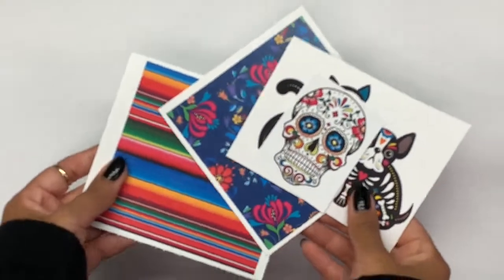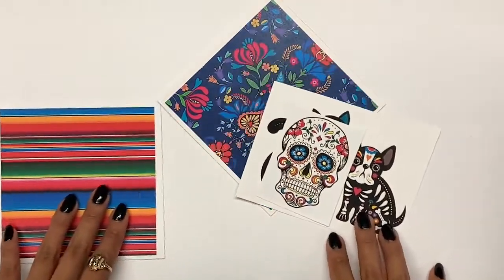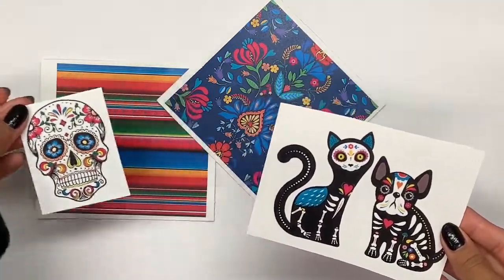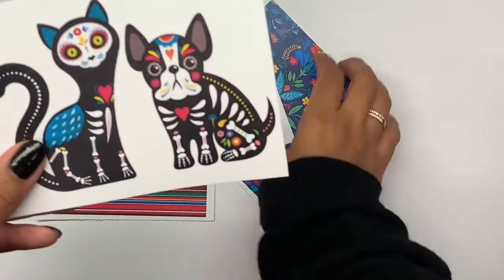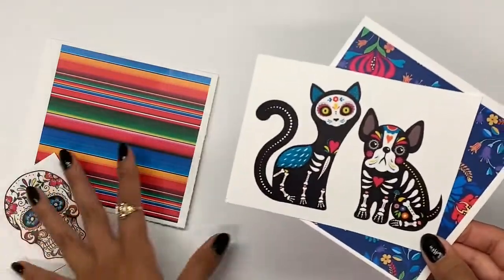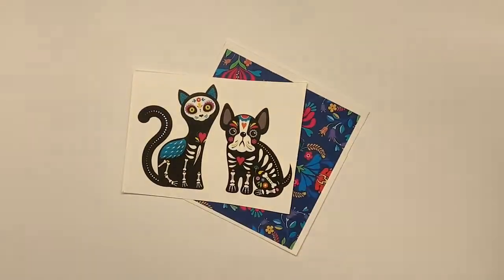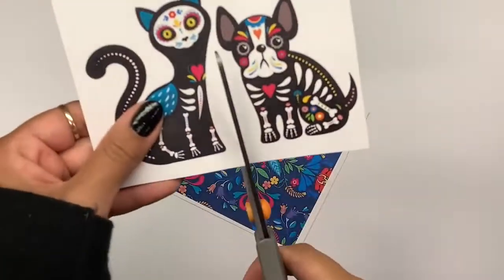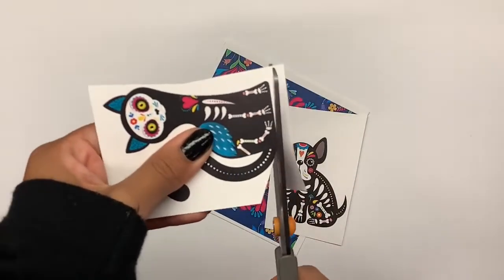While we wait for the rest of our paint to dry, we can start cutting out our prints. You have two options for your background and three options for the centerpiece. Remember, Nichos are meant to be unique to each person, so feel free to use your own pictures and decorations if you'd like. Once you choose a background image and a center image, you can start cutting them out.